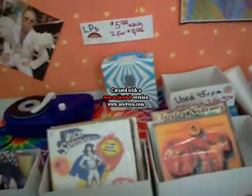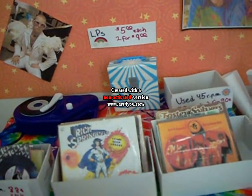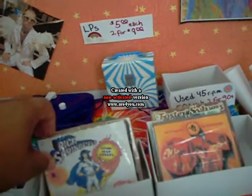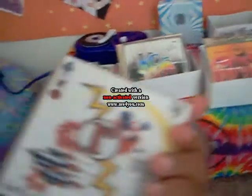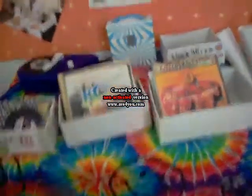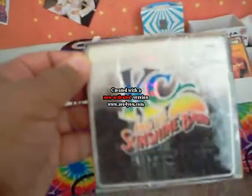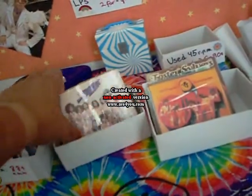Here we have the albums. Just like I did with my Halloween video — the Woolworth display — these are just pieces of cardboard with the graphics to the albums on there. There are no actual records inside these. So here we have Rick Springfield, Comic Book Heroes, front and back. And again, KC and the Sunshine Band — this was a very popular album. KC and the Sunshine Band were very popular during the 70s, one of my favorite groups for sure.